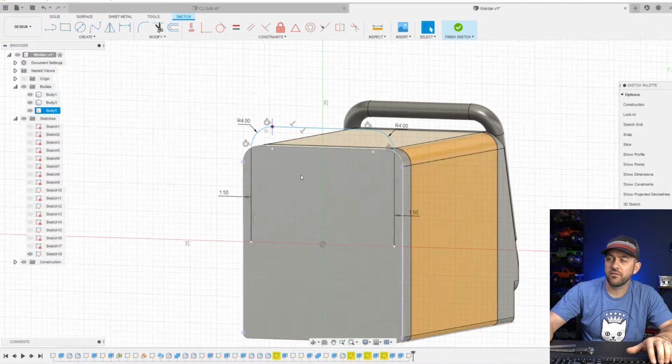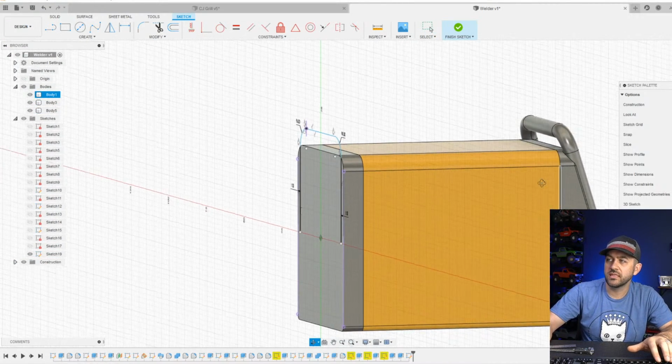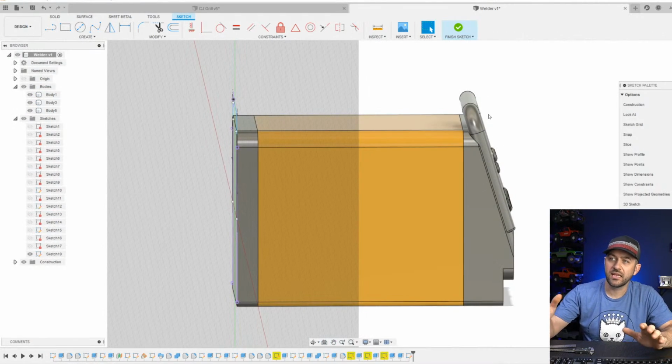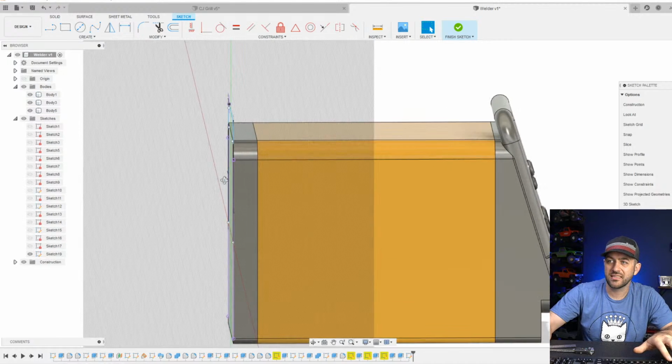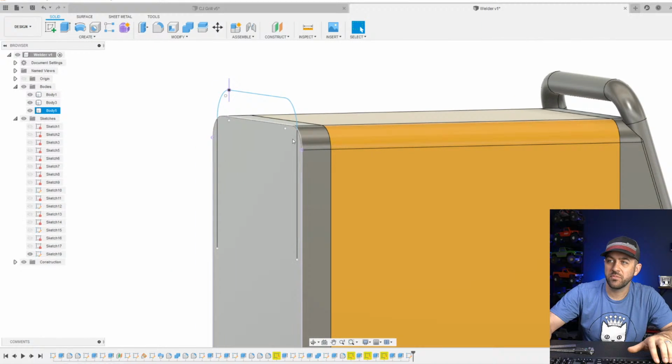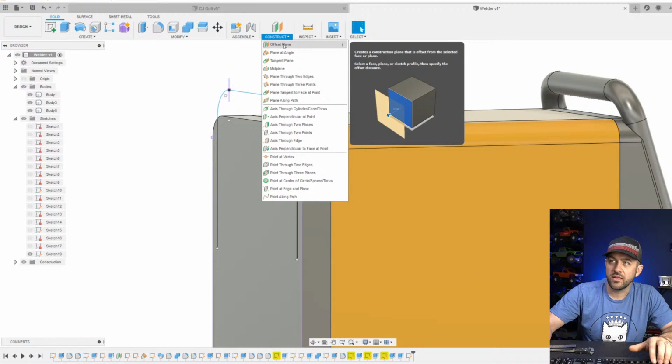Couldn't he just copy and modify the front? I could, but I don't want to. This one has a lot of different shape. It's laid back, the rear is straight up and down. This rear panel, I don't really want it to look the exact same. So for the most part, I think we'll be in a much simpler state to go this route, which is why I went this way.